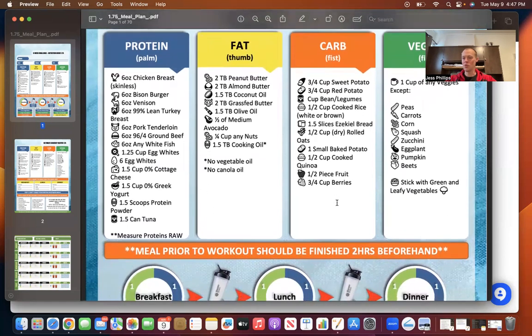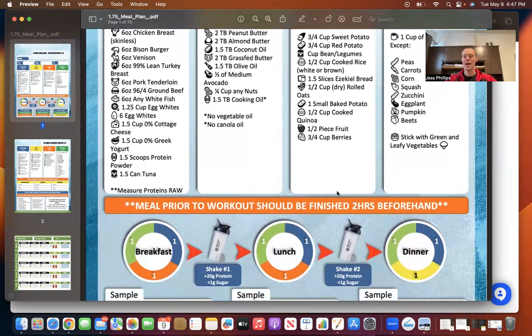We would also like you doing a green in the morning as well. A lot of people don't like doing the green in the morning, and I'll show you a few supplements I can recommend instead of doing that. So that is what your breakfast could look like.